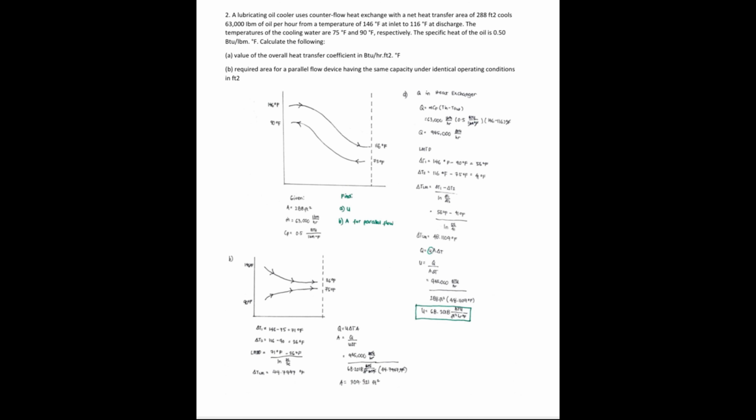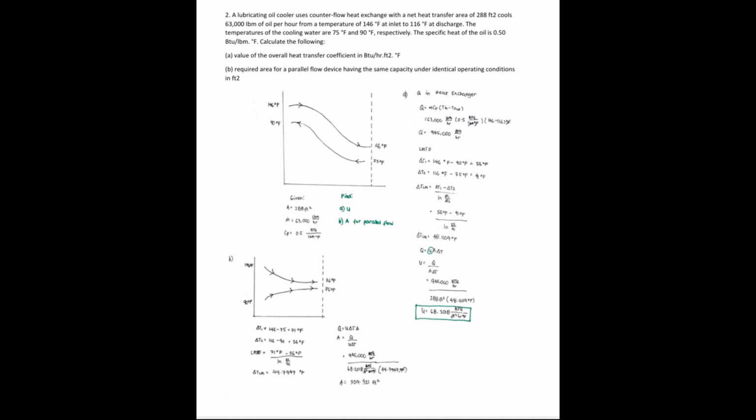So, sa number 2 naman, since ang kinukuha sa 1 is value of overall heat coefficient lang ng counterflow, sa pangalawa naman is ang kinukuha na yung area in case na parallel flow naman yung device. So, same conditions daw ulit. So, para dito, gagawa tayo ng panibagong diagram para sa temperature since parallel na siya. So, dito sa pangalawang problem, iba na siya sa nauna since parallel na siya.